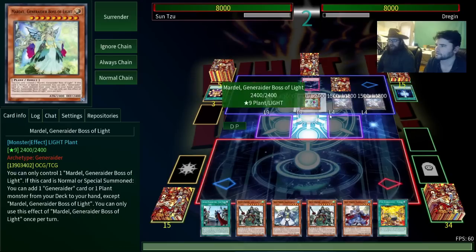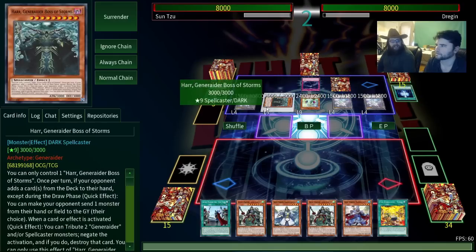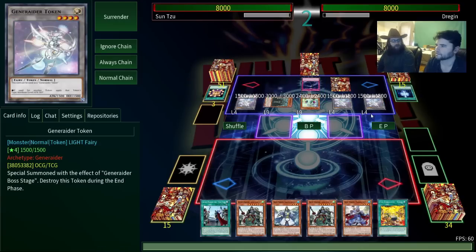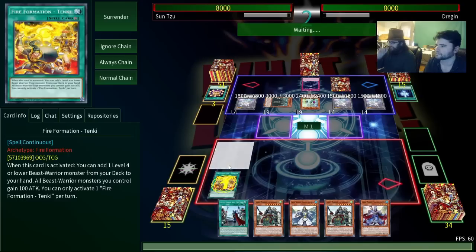They're all level 9. Their field spell is like, summon one from the deck. Then summon as many tokens as you can fill up with your field. Because all of these are like, tribute a Generator to do a thing. These count as Generators. And then at the end of their turn, all the tokens are destroyed. Oh, gross. So they're really interesting. Let's go ahead. Let's activate this and see if we can get them to negate things.